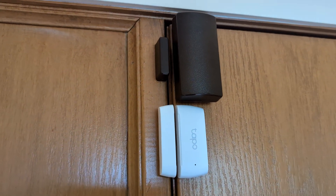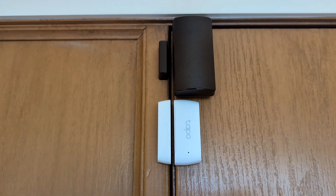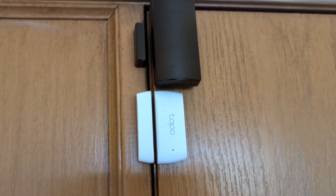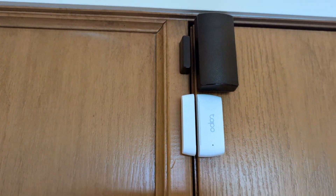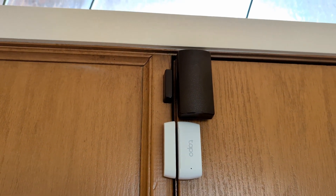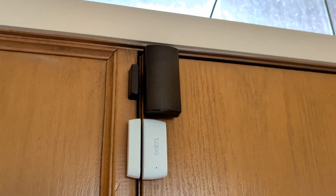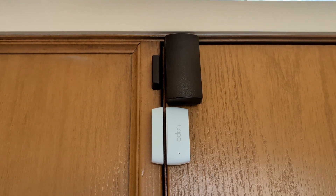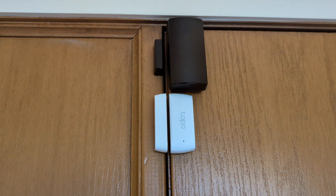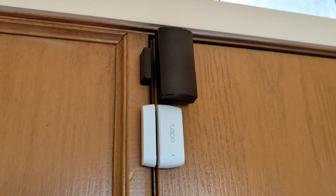Hey everybody, Luke from Guy Reviews. I'm recording this on my phone real quick, but I'm doing a review of the Tapo door sensor from TP-Link. This is my ADT security system and this is the Tapo sensor. They both do the same thing — they just know when a door or window is opened or closed. I've had some issues with ADT staying connected to my Amazon Alexa, and because of that I got this TP-Link system because we have a young child who likes to try to open doors and leave. He's very quiet and very fast at it, so we put these sensors on so it would make an announcement through our home when that's happening.